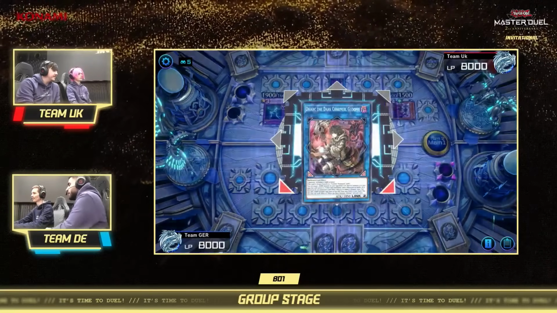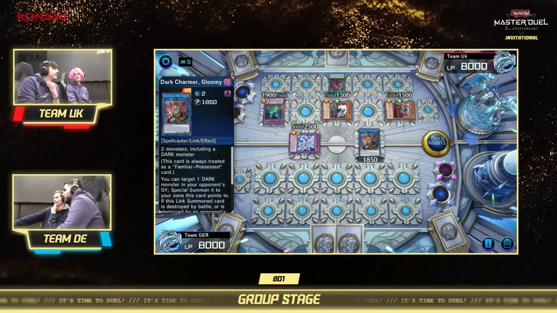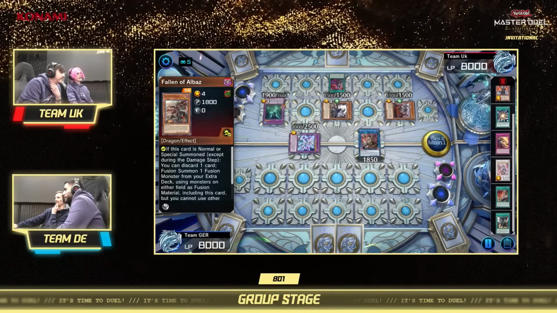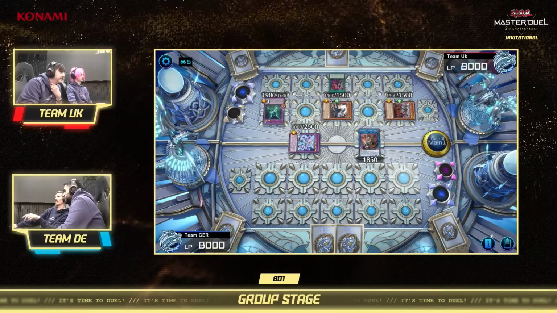That's going to be a Dark Charmer. I guess we're trying to force out this Mirror Jade here as much as we can. My question is, what is the plan after this Dark potentially gets the Mirror Jade out of Team UK? What potential ways to play do we even have after?